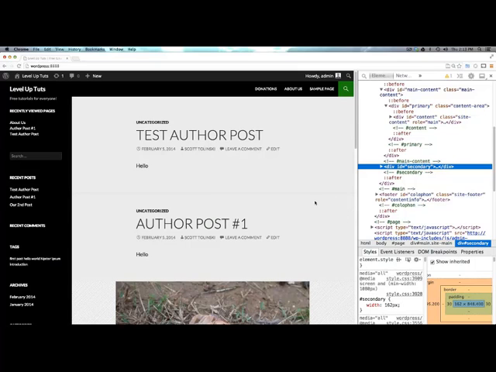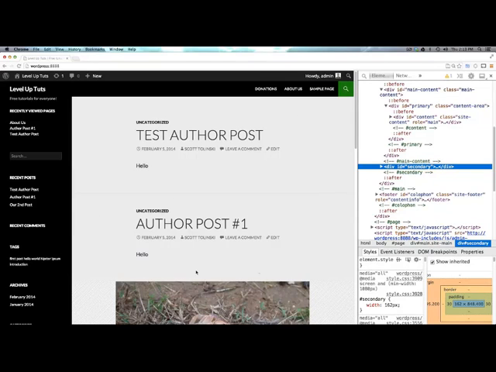As you may or may not know, the way this works is that we have PHP files that are grabbing information from our database and rendering HTML so that we can then display the page in the browser and see it as it is here. Now, the site's made up of many PHP files.